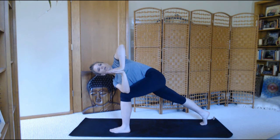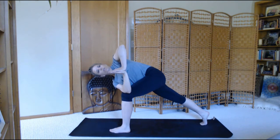Sticking our right elbow outside of our left knee. Lengthening from the right foot all the way through the crown of the head. Stacking the elbows vertically and breathing into the twist for 2 more breaths.